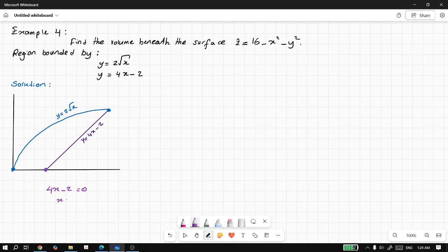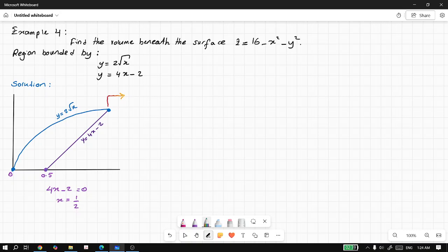So x here is equal to 1 over 2, of course simplifying this one. So this point that we have got is 0.5, that is half. Now of course this point that we have got here is 0. This is the origin. Now we are coming to find this point that we have got here to see what it is equal to. When you look at this point, you see that this is the intersection of the two functions y equal to 2 square root of x and y equal to 4x minus 2.